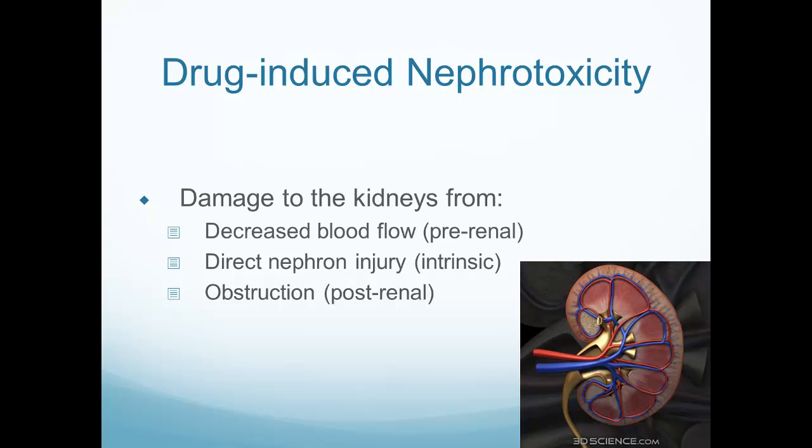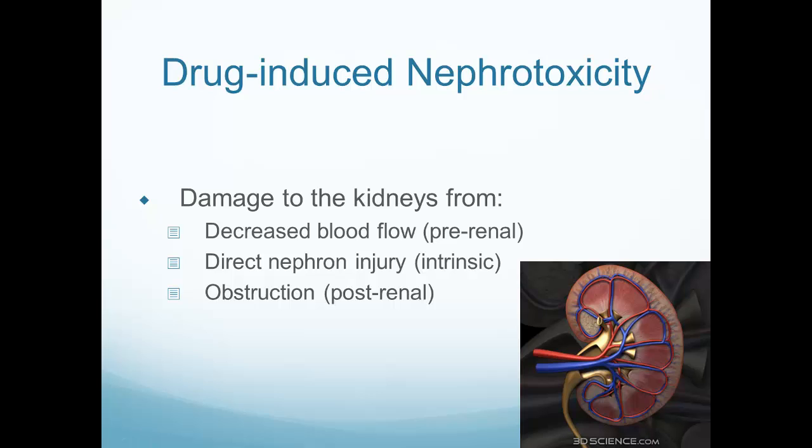There's another renal problem that we may encounter, and certainly as you learn more about your medications, you're going to start to learn more about how drugs can cause problems with the kidneys. Understand that most medications that we take are probably going to be detoxified by the liver and are going to be excreted by the kidneys. So most of the drugs we take are going to touch the kidney in some way, and that can cause the patient to end up having some severe problems with their renal function, and we call this nephrotoxicity. Now, it doesn't just have to be drugs, it can also be other kinds of poisons that cause damage to the kidney. Understand that the kidney can be affected in 3 different manners from having drug-induced nephrotoxicity.